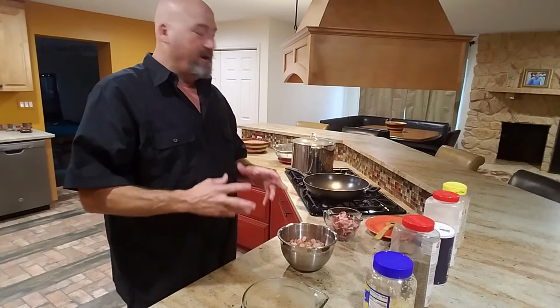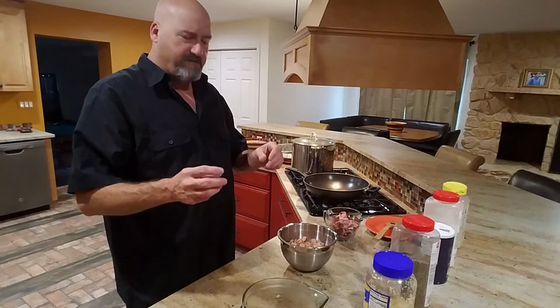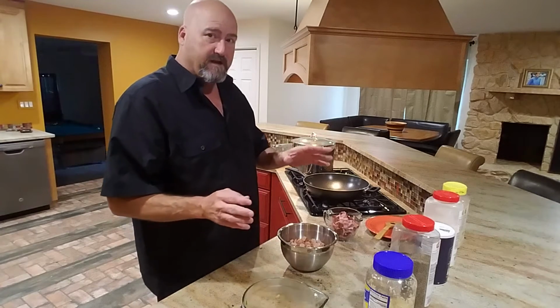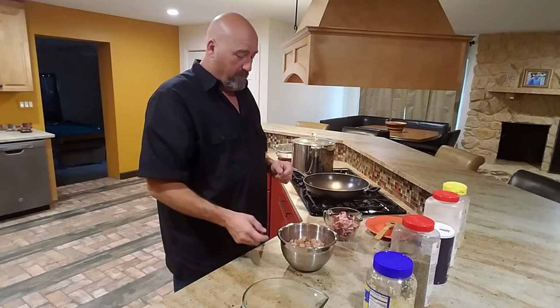When the chicken gets tender, I will take the chicken out and pull off all the fat. If there's any bone left on it, any fat, gristle, or anything, I'll pull all that off and we'll set it to the side, because the chicken will be one of the last things that goes back into the gumbo to keep it from falling apart.